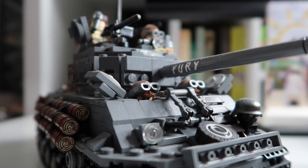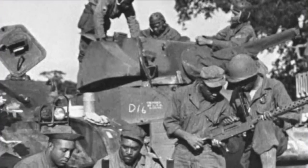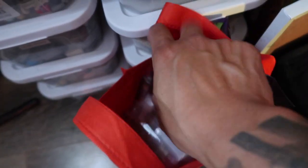It's not just a blank Sherman tank. There is a story behind it, which only pulls me more towards the set. Four, it has a really cool camo scheme. And five, it's related to Black history. Oh, then six, yeah, they added a crew pack to it. So any set that has a crew pack, I'm probably gonna get.